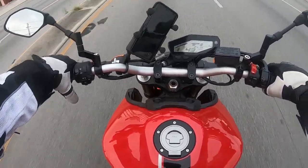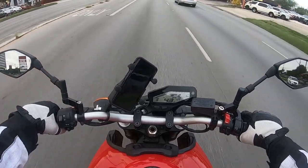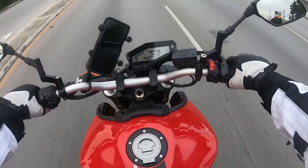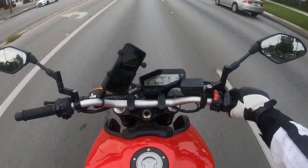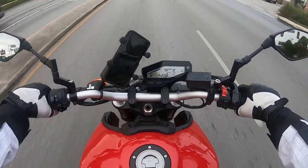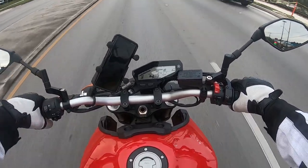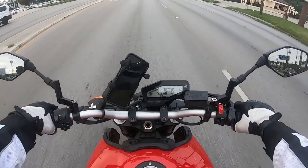Now, as far as the LCD, I'm able to see it pretty much through the tinted visor, even with the clouds down. It's bright enough to stay up there, even in the high sunlight, which I have ridden in a little bit so far. And it's pretty basic. You have your gear indicator, your mode indicator, and then of course you have your speed and your tach.